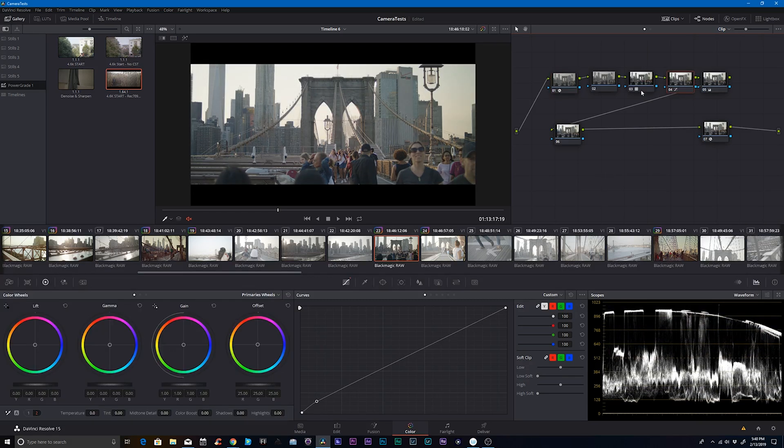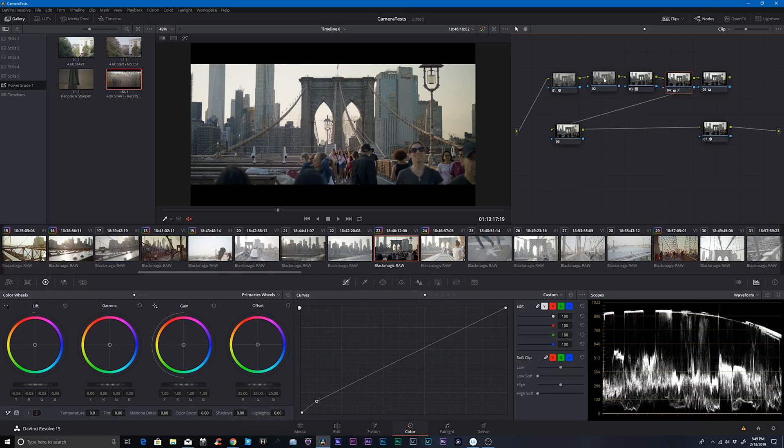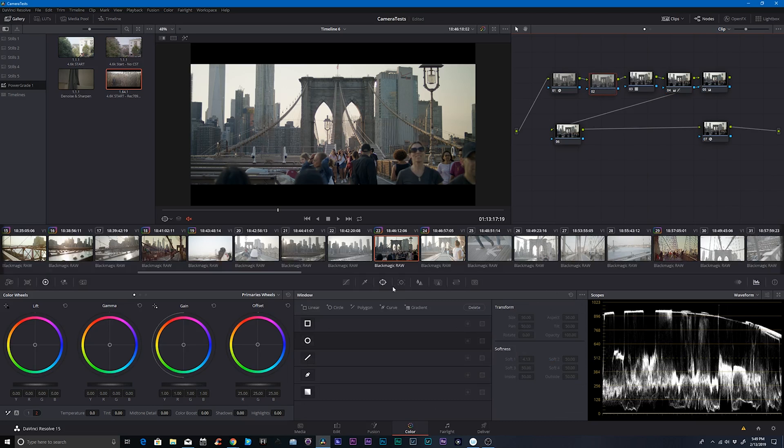The next thing I'm going to do is go to the fourth node, which is right after the Arri Alexa LUT, and I'm just going to drop my shadows to zero. You might be wondering what this empty node is here — that's just to do any kind of relights before the LUT. So if anything gets too dark I can come in here and do a relight pre-LUT. I feel that works better than doing it after the LUT because once you apply the LUT it clips, so you lose that data. Having a node before the LUT actually helps with that. Now that my shadows are at zero I'm going to come into my saturation node. I always bump up the saturation after the color boost, so I'm going to bump it up.